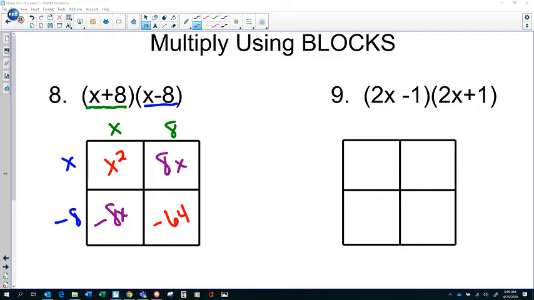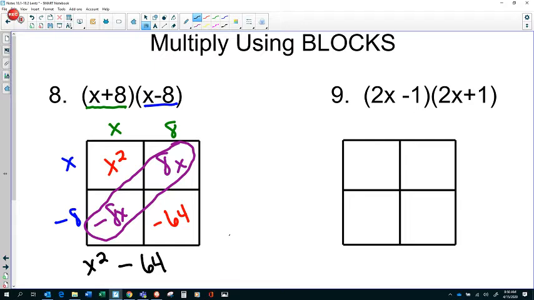Now, we don't have an x squared and an x to the first power here, so our middle terms, these ones in here, are the ones we're going to combine together. Okay? So we see that a negative 8x and a positive 8x cancel each other out. So our final answer for this is going to be x squared. Then a minus 8x plus 8x gives us a plus 0x. We're not going to write it. And then we're left over with that 64.